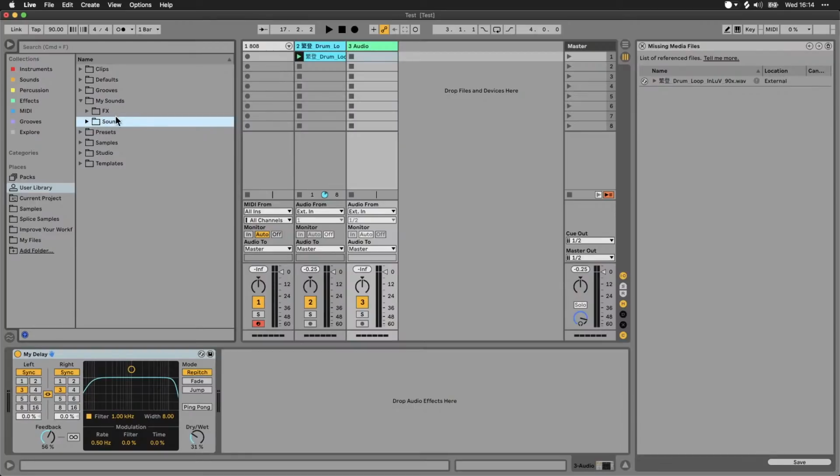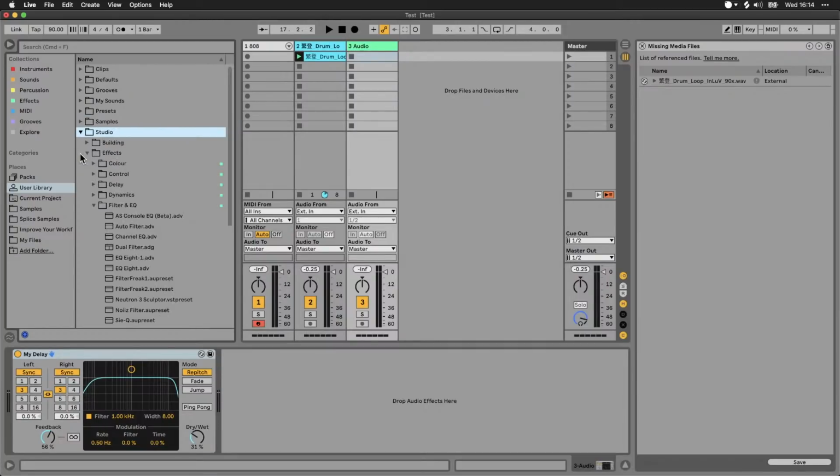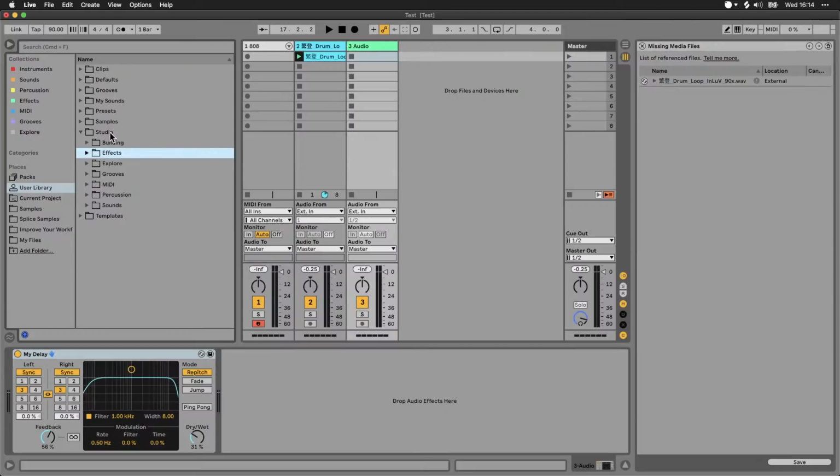So in terms of organizing these, this is really up to you, how you go about organizing and setting up your own folder structure. But I'll give you an idea of where you can go with this. This is what I've called my studio folder. I like to think of this as my virtual studio. And I've just set up folders based on what I need. And you'll see in a moment how these relate to the collections as well.